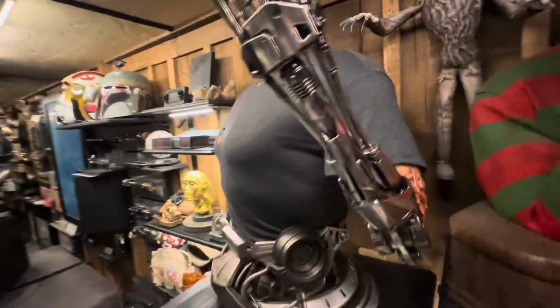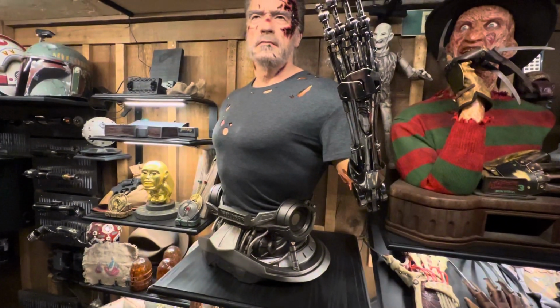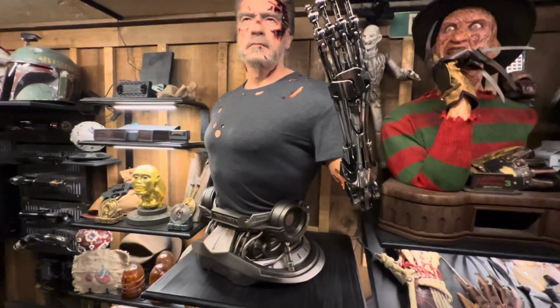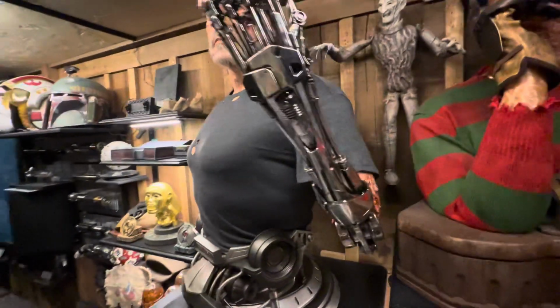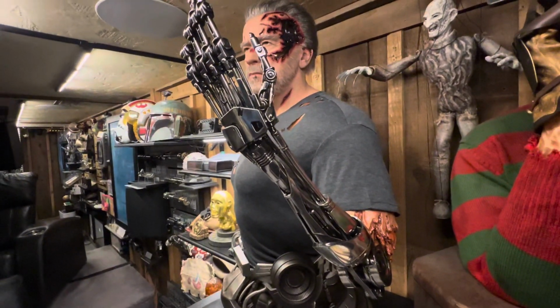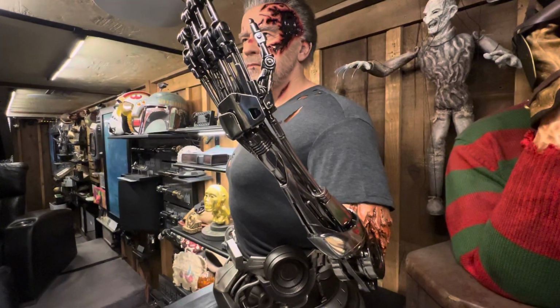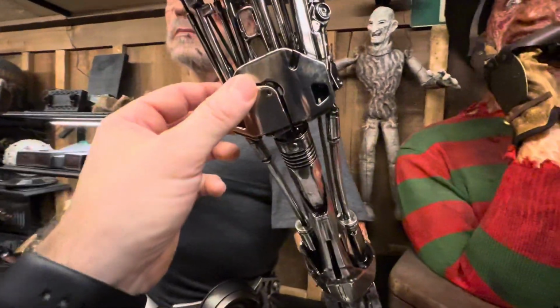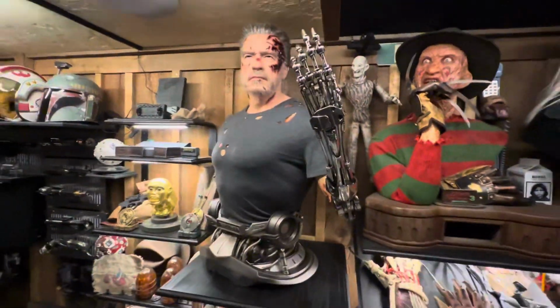Kind of like when, I don't know if you ever bought chrome trim for a car. It's kind of like that plastic material that's got some type of chrome plating on top of it. That's also made probably of some type of plastic, and that's kind of what this reminds me of. So that's one of the complaints.